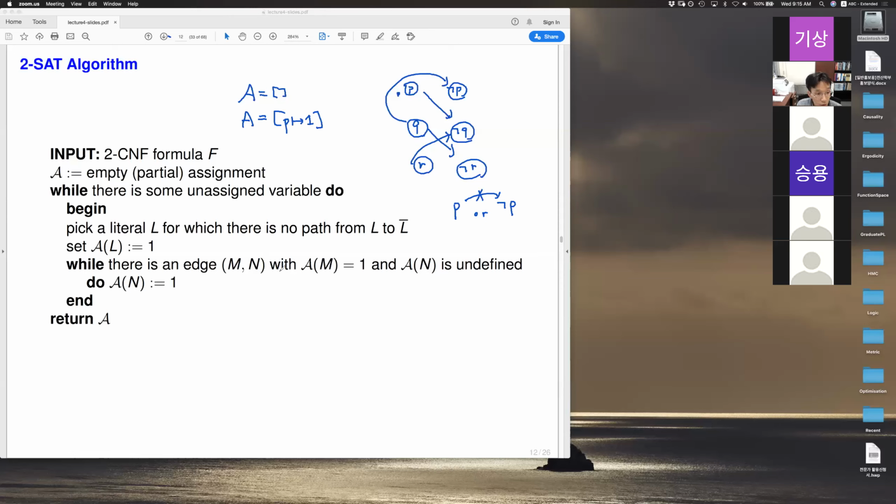And then in the inner loop, now we assign P to 1, change the color. So P gets a value 1. That means negation of P will now get a value 0.